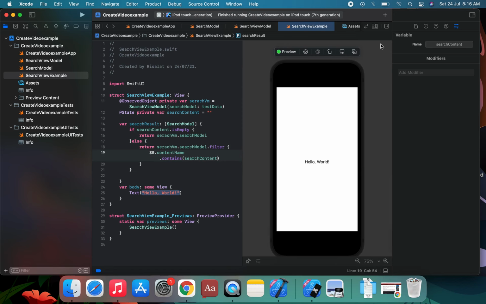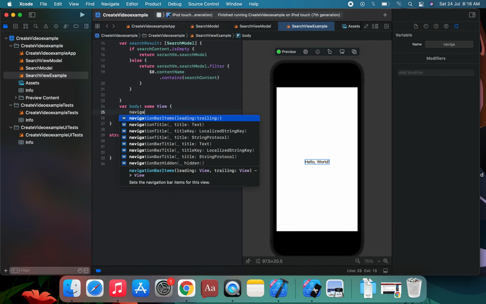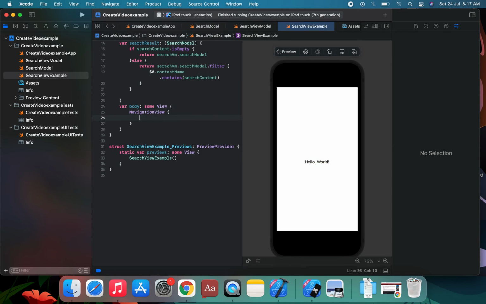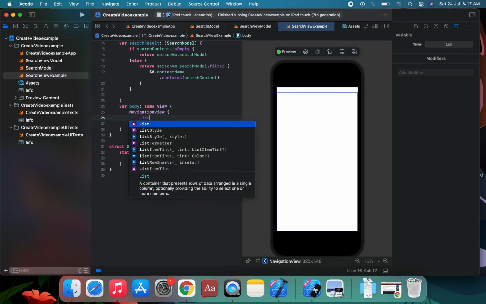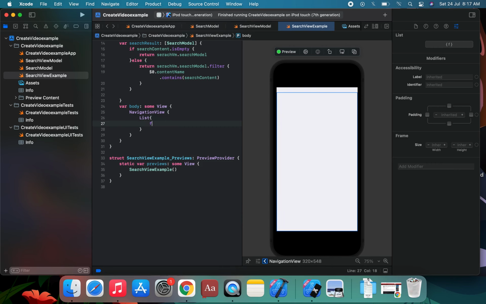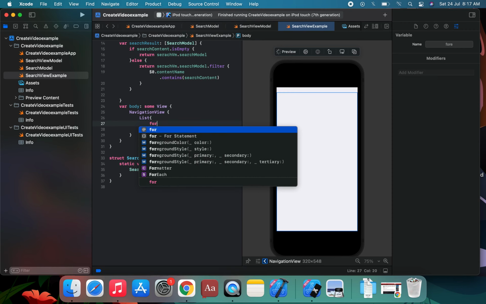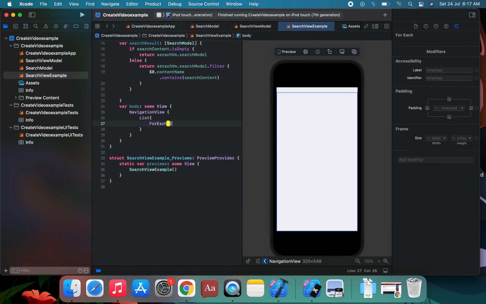Okay, so we're going to create this NavigationView. We're going to create a list using scrolling on this UI, and we're going to create a ForEach loop.